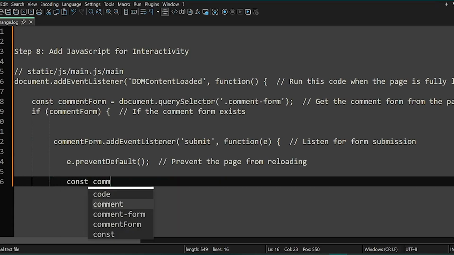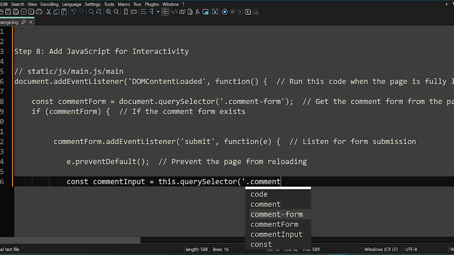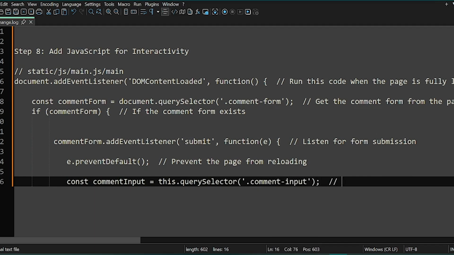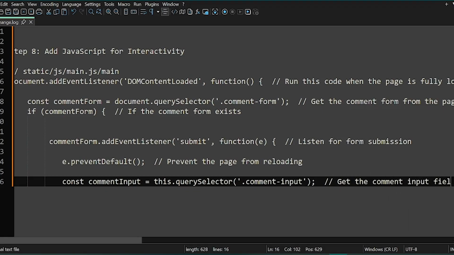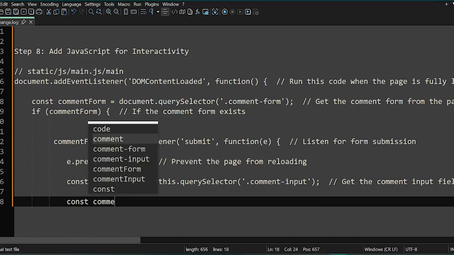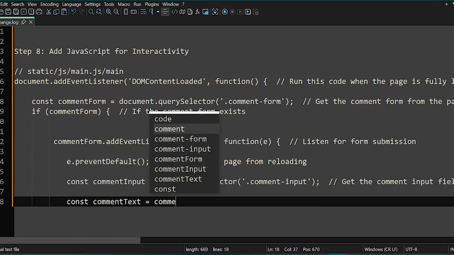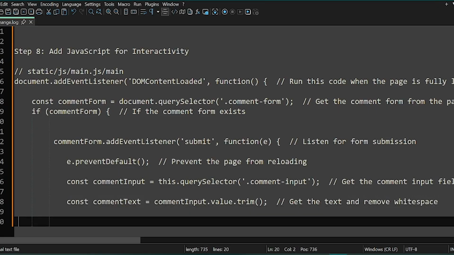And const commentInput will be this.querySelector, and pass in .comment-input, and this will get the comment input field. And const commentText is equal to commentInput.value.trim. So we want to get the text and remove any trailing white spaces.